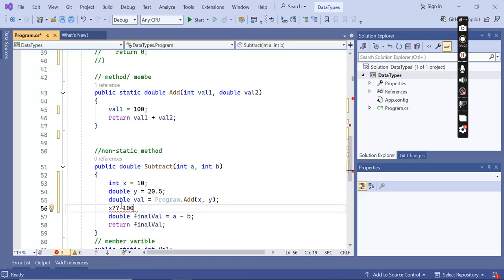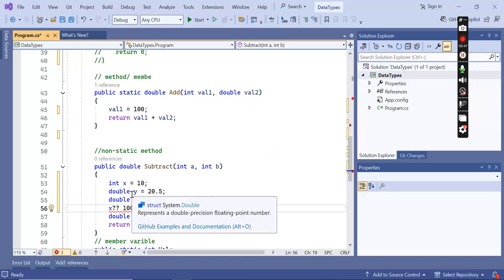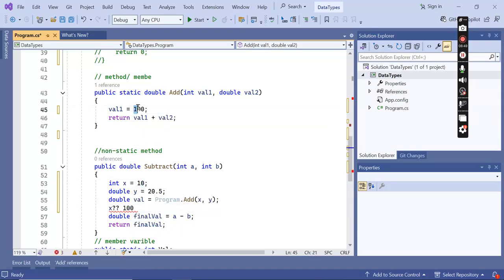Nobody is responding. Can anyone answer? 80. Have you understood the question? 80, sir. See, maybe 10 or it may be 100. There are only two chances because I am asking the x value.